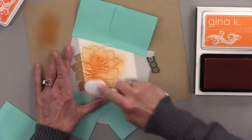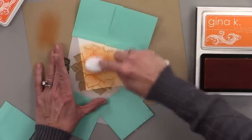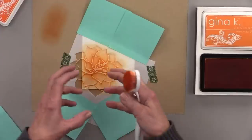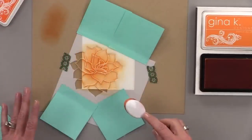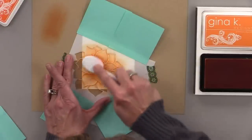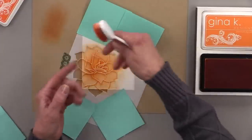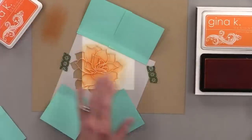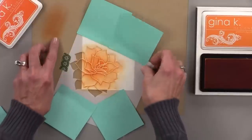So the reason why I do this is even though you're going to have layers that are going to create your depth, you also can create extra depth by going dark in the center and lighter as you go out to the edges. It almost becomes like a third color because you're dark in here, but you're real pale along the outside. Then when you add your next color, you'll have that dark, pale, and then this next orange. So it gives you almost a three-color blend. Okay. I'm going to move this now.